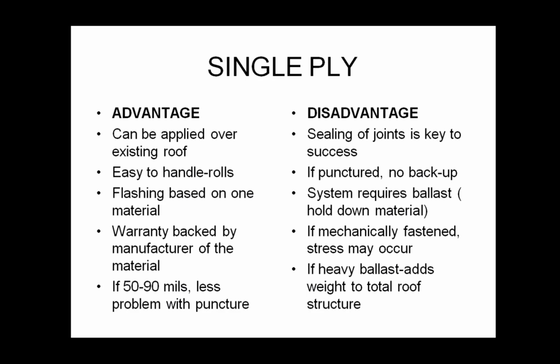And generally, these systems require some kind of weight on top of it. As we saw in that earlier detail, there's usually some kind of ballast or asphalt material on top of that to help hold it down and provide some kind of footing. And those materials are, like I said, they're generally permeable, so they don't act as a watertight seal. And if they're mechanically fastened, they're one ply. When you stretch something and it tries to expand in another direction, you may be stressing the material or stretching it, and it may have a shorter lifespan than some other materials.